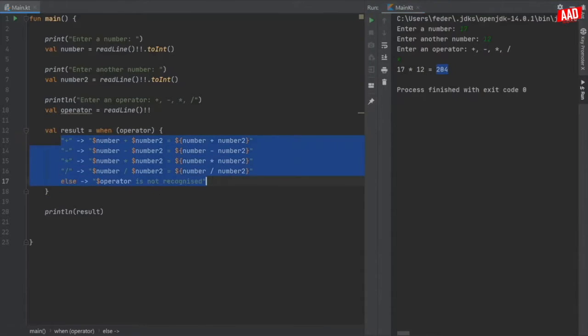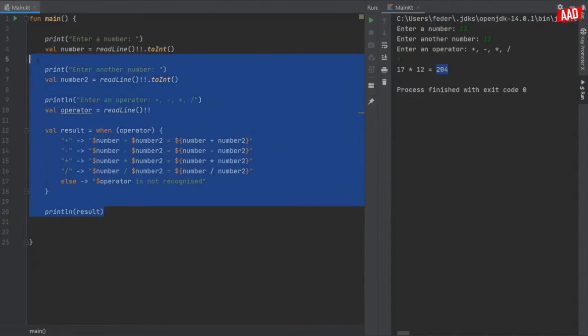So this is really great for simplifying expressions that need to know which input a user has put in. And it does not have to be an expression. You can actually just take this away, and it can be used as a statement. So you can definitely just write print line in each one of these, but I think it was easier just to write all of this and add print line at the bottom. And that is the first example of how to use the when statement.